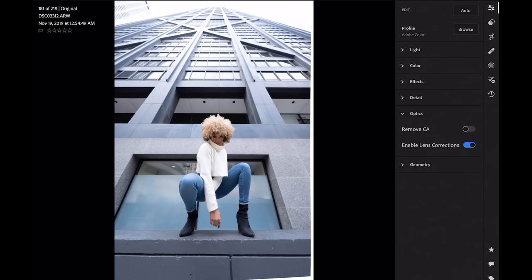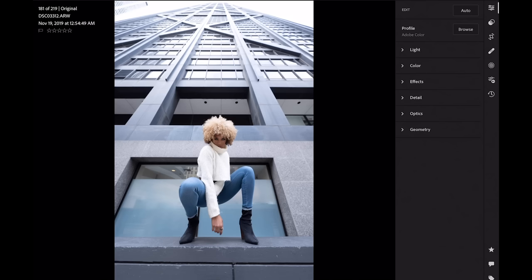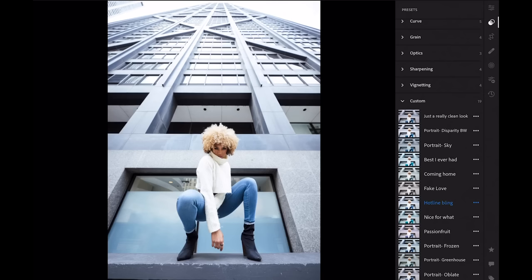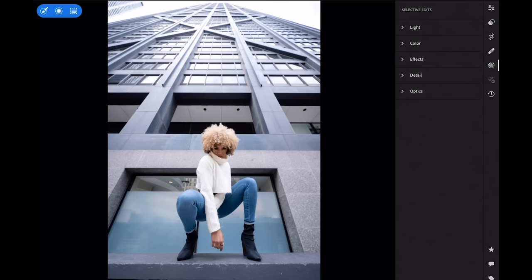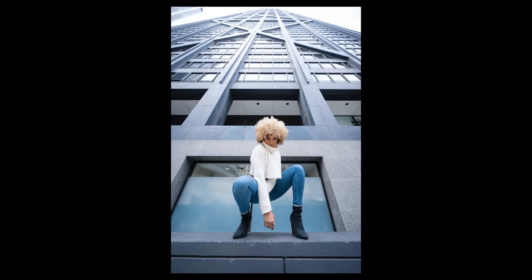Now I'm going to crop into the image because you see you've got that white border. I don't want to crop into the building — I want you to be able to see the edge. Now I'm going to go into my custom Lightroom presets and see which one works. I'm going to go with clean look for this one — I feel like it just adds a little bit of a punch. Now I'm going to go into selective brush and just highlight her face and recover the shadows on her face so they can see her intense eyes. I'm going to drop the blacks down a little bit to add more contrast to the face and we're done.